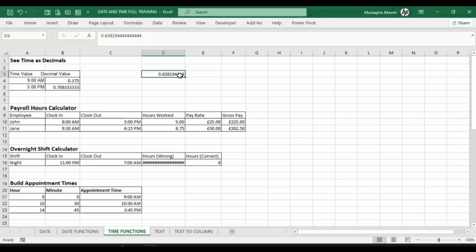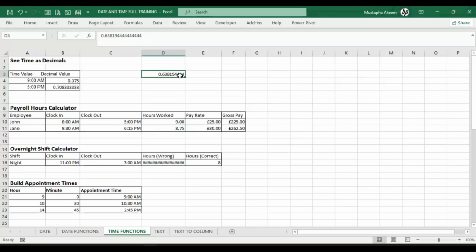Now, let's try to use the formula we used earlier. This minus the 11 p.m. See what we have. It's going to give us a negative answer, which is not possible in Excel. The hash signs will fill the cell. So when you have timing across to the other day, how do we solve that? Because 7 minus 11 is not possible.